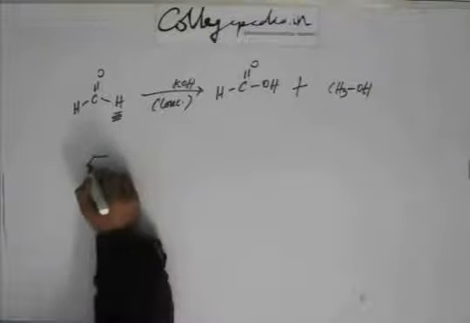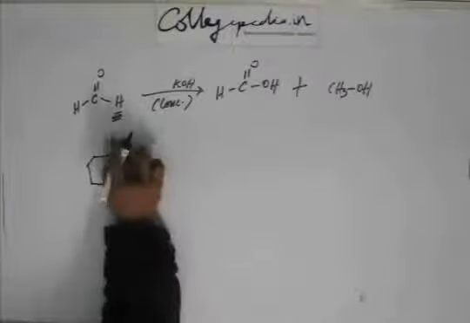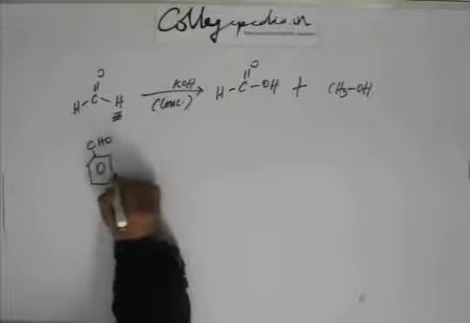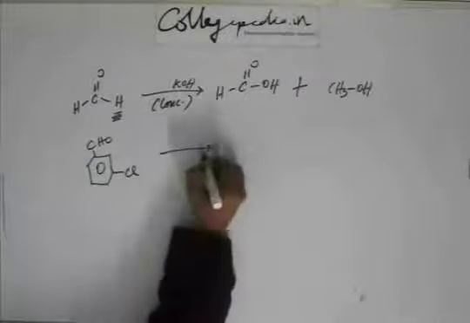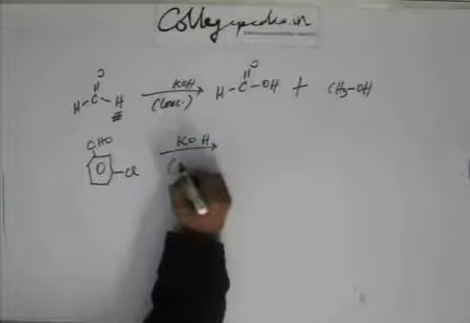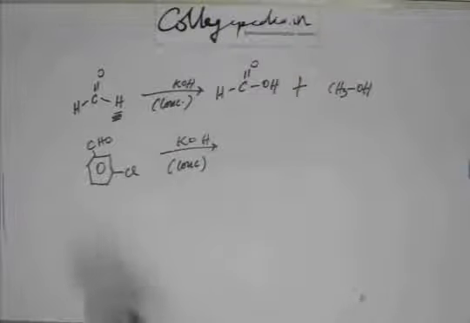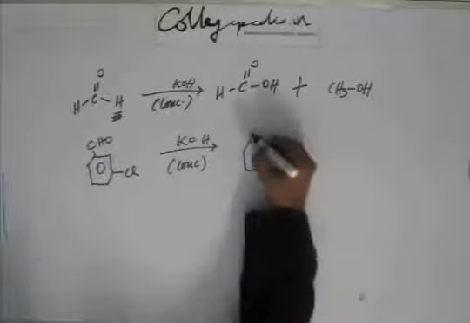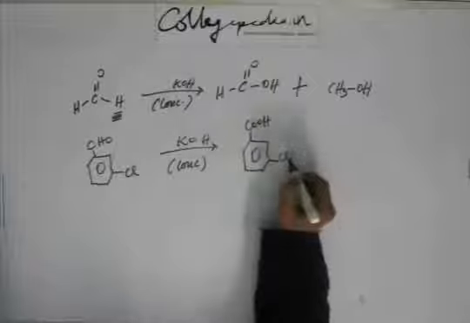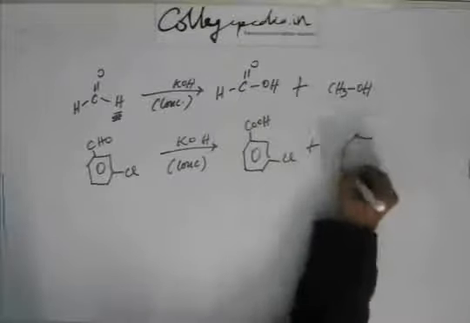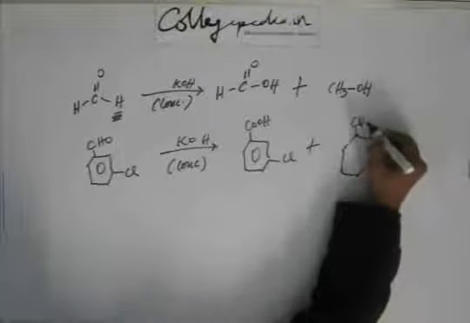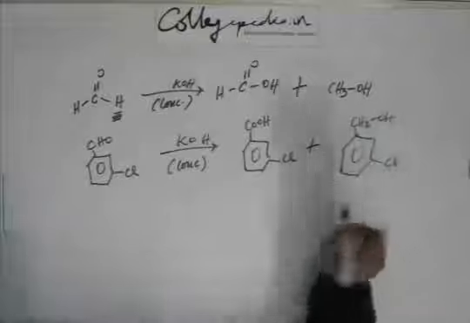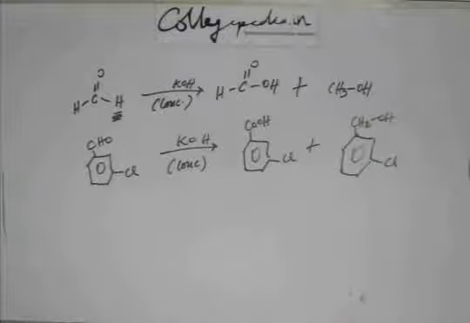And then suppose I have metachlorobenzaldehyde and I am carrying out Cannizzaro reaction. They will not tell you Cannizzaro reaction, they will write KOH concentrated. From this reagent you have to identify that this reaction is Cannizzaro reaction. So if this is a Cannizzaro reaction, then you just oxidize this aldehyde, assuming that we have done the protonation. So you have the acid, not the carboxylate ion. Rest of the structure will remain as it is, fine. And one of the compounds will be the reduction of the aldehyde into alcohol. So you have metachlorobenzyl alcohol, like this. Simple. So that's how the Cannizzaro reaction will be worked out.